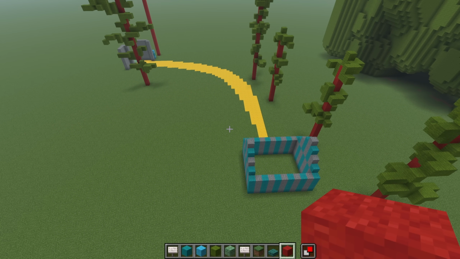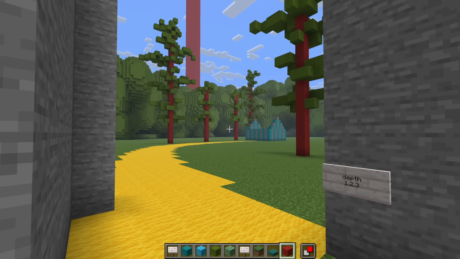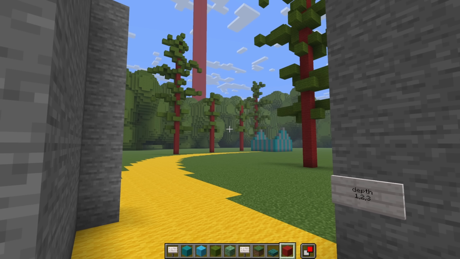Okay, let's take a look at our perspective. This is looking pretty good. It's all rough. This is all just block in stuff.